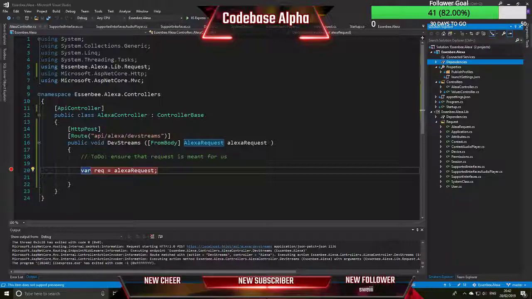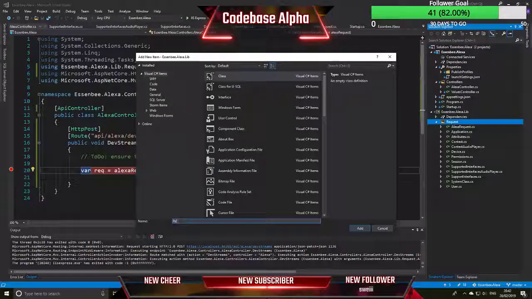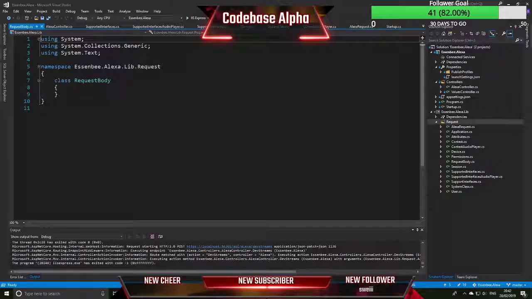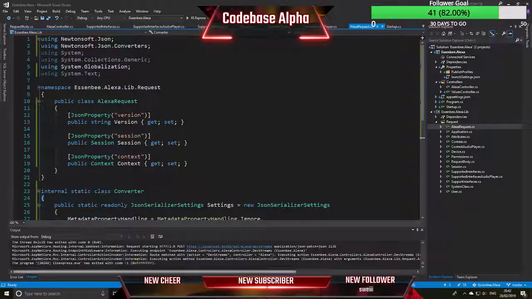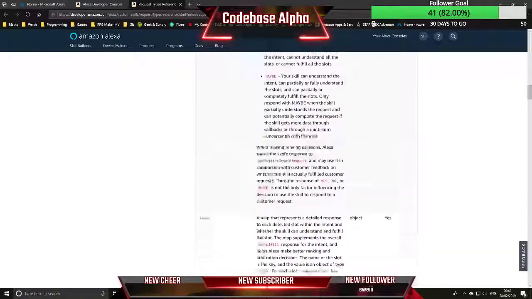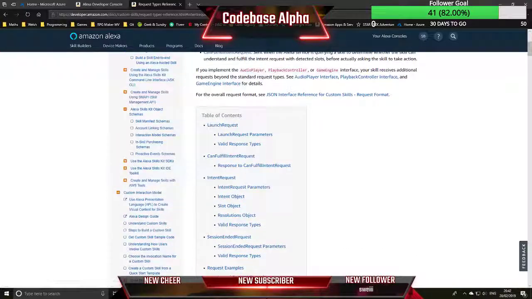So let's create our first one, which we'll call request body, because that's what I think it is. So this is a class, we're going to call it request body. Let's pop back into our Alexa request and go back to our JSON definition.